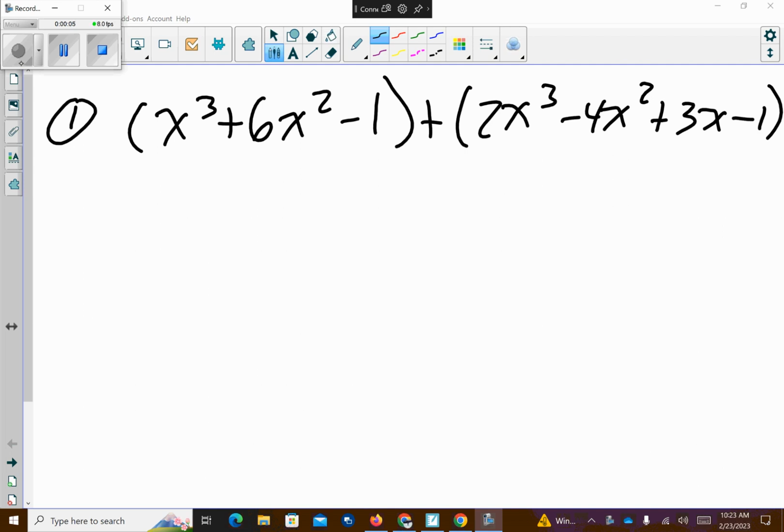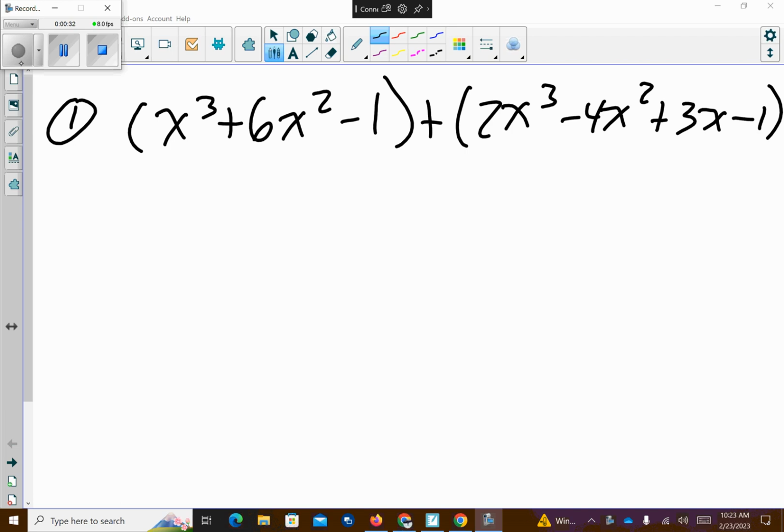All right, real quick. Let's go through number 1, okay? And I'm going to actually read this out loud, and this is a skill that I want you guys to use on the test tomorrow, okay? So on number 1, it says, simplify the following expression. Be sure to combine like terms if necessary, okay?